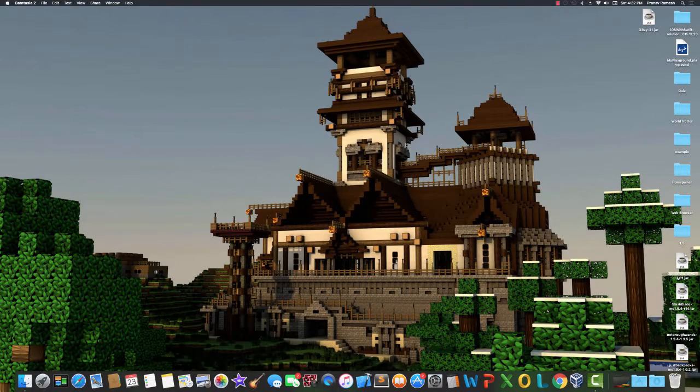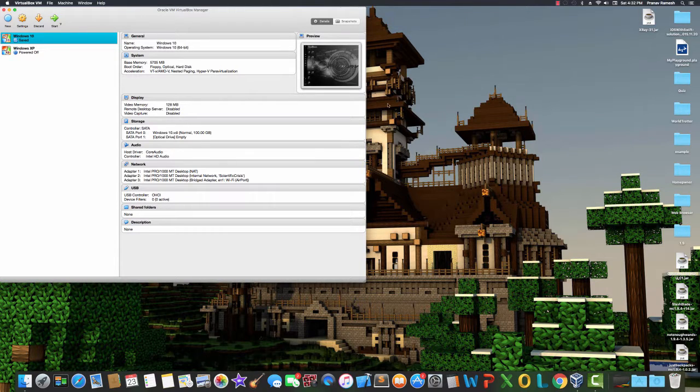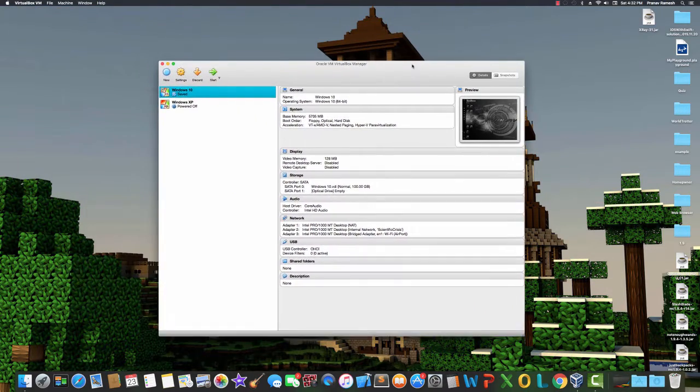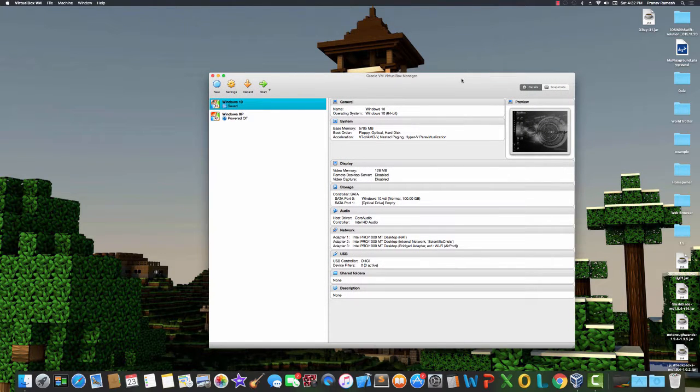Going to make a tutorial of how to run Windows 10 in Virtualbox. First, let's open the application. Now right here I'm running a Mac, but it's not really different from a Windows. It'll most probably be the same processes. As you can see, I already have Windows 10 here, but I'm just going to make a new one for this video.